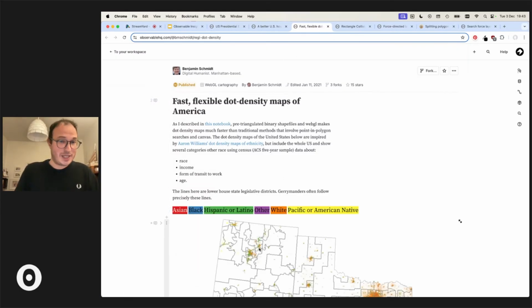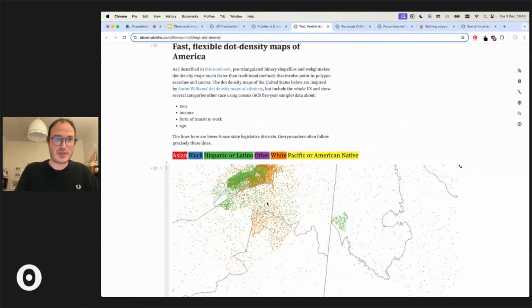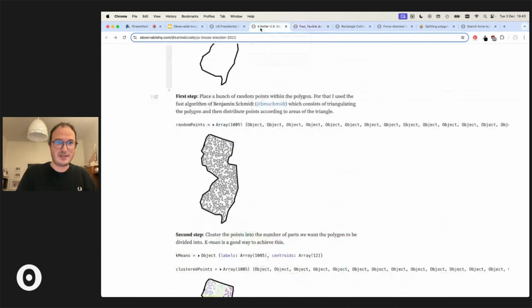create that density map, which really starts with an algorithm to place random points within shapes in a really efficient way. All I did was take his algorithm, which was basically, just to quickly enter into the technical details, splitting the shape into triangles, and then randomly placing a point within a triangle is easy. You just have to select the triangle according to their area, and then you end up with a quick way to fill up randomly the set of points within the shape.